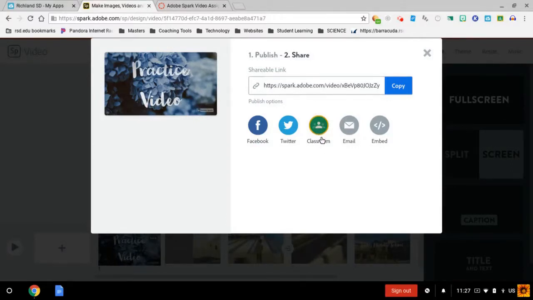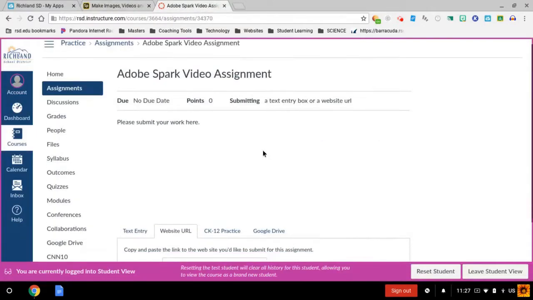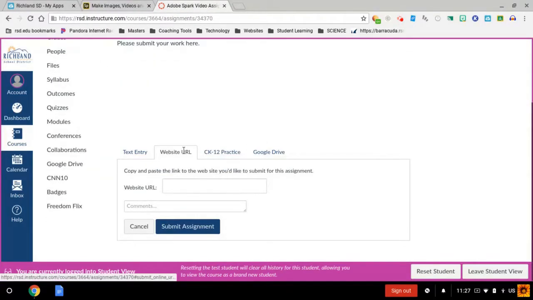You click on it, you follow the directions, and you can put your video right into where you turn in your assignment. If for some reason this gets a little sticky and you kind of get lost and you're not sure what to do, you can always copy the URL address, which is up here, and then submit that into Google Classroom, just like you can do with Canvas. I know most of you already had to do this. You just copy the URL, you go to your assignment, you go to the tab that says URL address, you paste it in here and you submit your assignment.